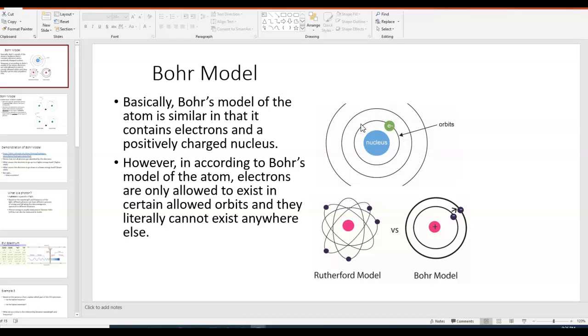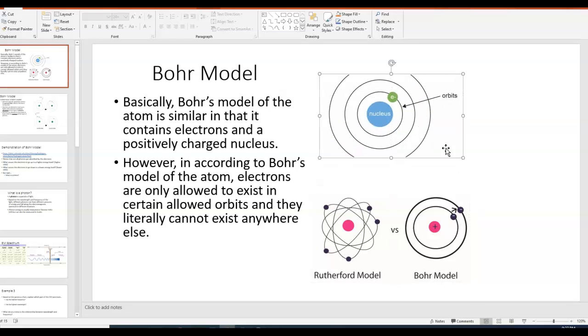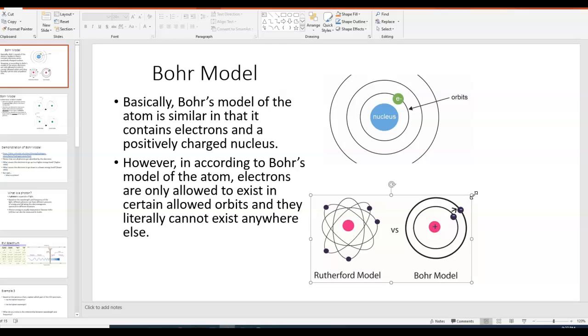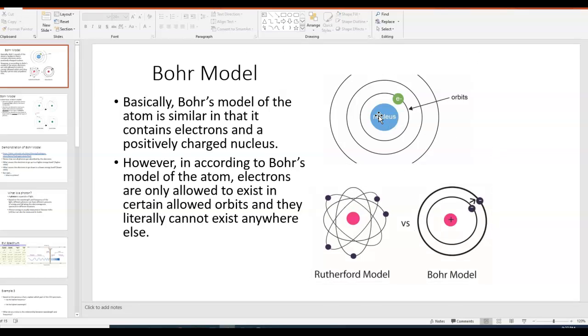So this is basically what the Bohr model looks like, this top picture. And in the bottom picture, you can see the Rutherford model versus the Bohr model. In the Bohr model, you have these circular orbits, and the electron can jump, like teleport, from one orbit to another orbit, but it's not physically possible to exist in between in Bohr's model of the atom. Now, you might say, that's kind of weird, teleporting electrons. That doesn't seem right. And Bohr's model is not correct, obviously, but it is more correct than Rutherford's model of the atom because it at least explains some things that Rutherford's model was not able to explain.